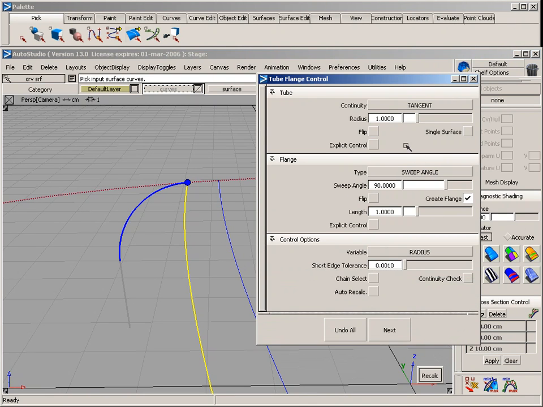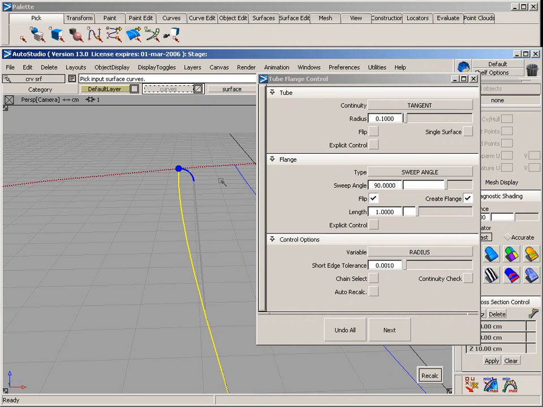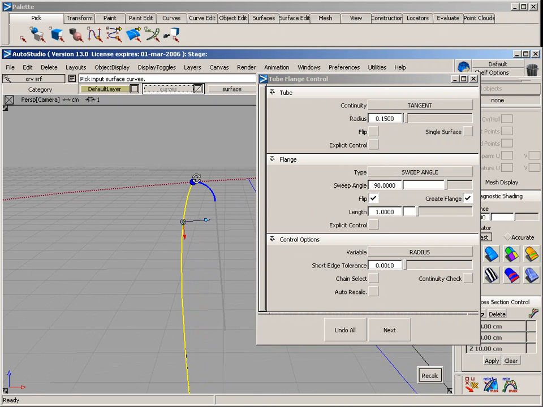However, I want a much smaller radius. I'm going to start with 0.1, and I'm going to flip the flange over to the other side like this. And I want to create eventually somewhat of a gap here. For this radius, I want to increase this a little. Let's use maybe 0.15 like this.